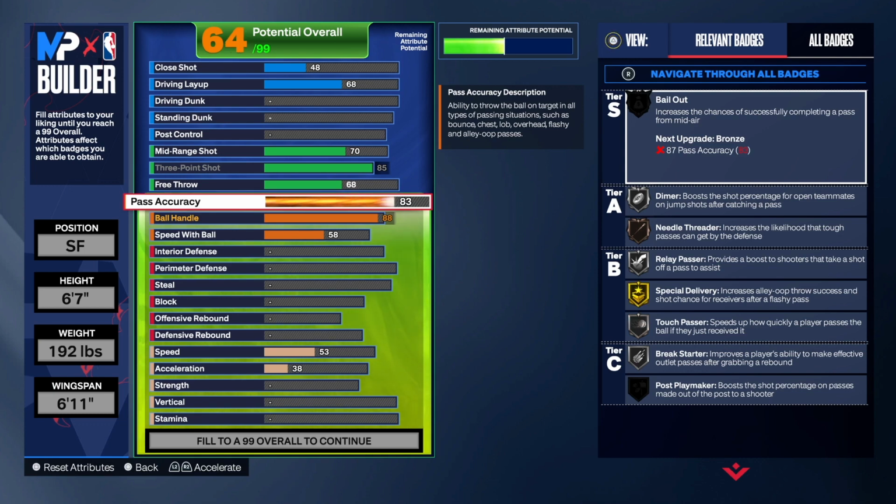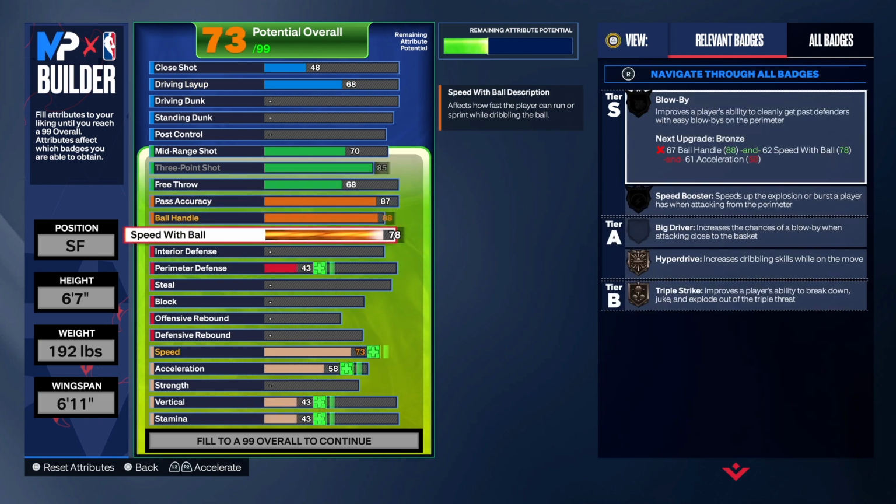And of course, you already know you got to get the pass accuracy to an 87. If you don't take it to an 87, you don't get the name. Simple as that. No other way to put it, okay? Speed with ball, we're going to get that to a 75. I think that's the sweet spot this year for the speed with ball.